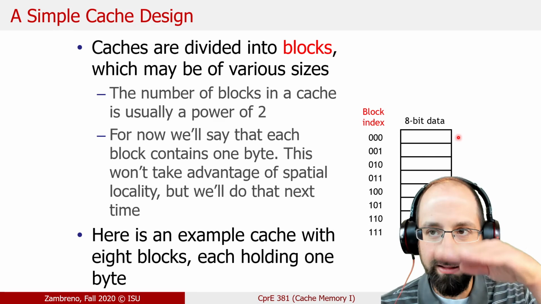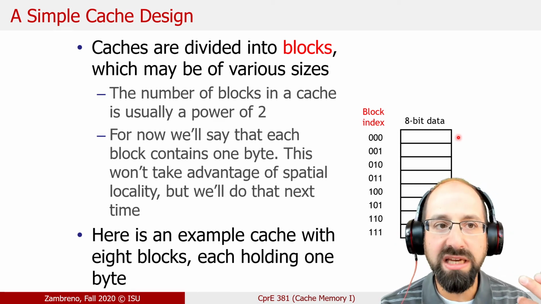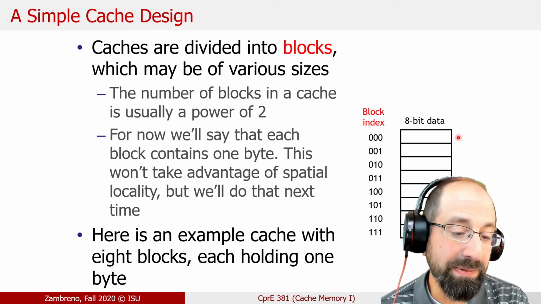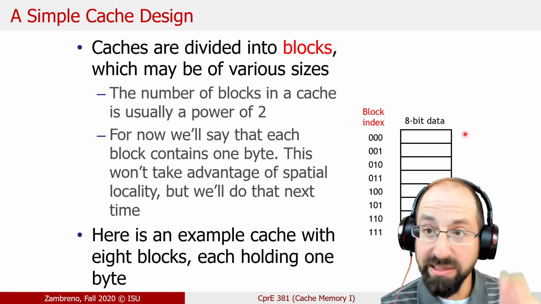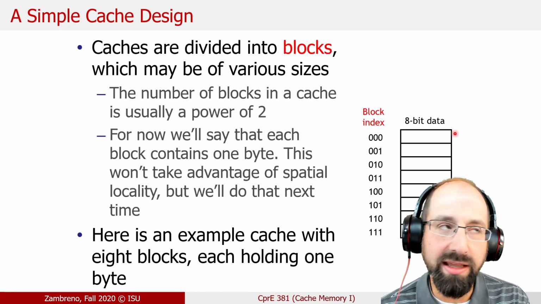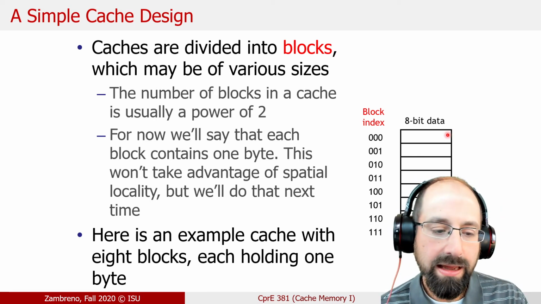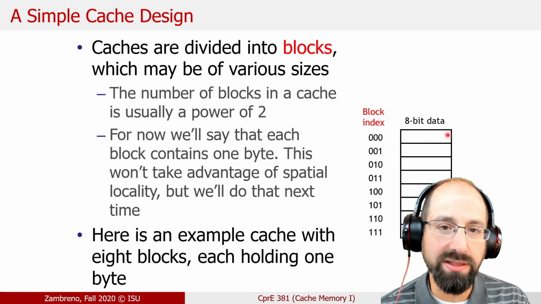For now, just to keep this design something that we can do on a PowerPoint slide, we're starting with a cache for which each block is 1 byte. That's not something you'd want to use for a MIPS processor. You'd at least want it to be 4 bytes for load word and store word. And similarly, having a 1 byte block means there's no spatial locality going on here at all. But that's okay. We'll start with that, and then we'll add some more details here.